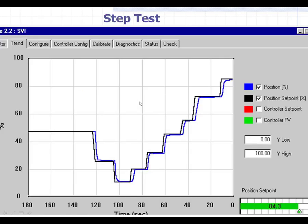Here's an example of a 5% to 8% step test. You can see the black line is the actual controller sending the signal, and the blue line is the actual valve getting to those points. Notice — I mentioned the PID algorithms — look how the valve actually curves into the set point. It doesn't overshoot. It doesn't ripple. It actually curves in, goes right to the set point, and locks in.